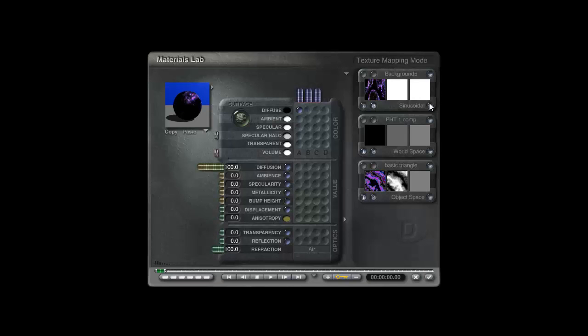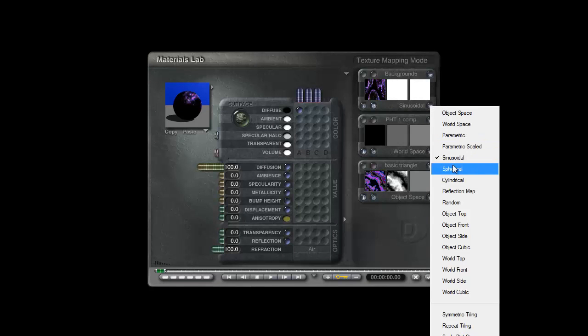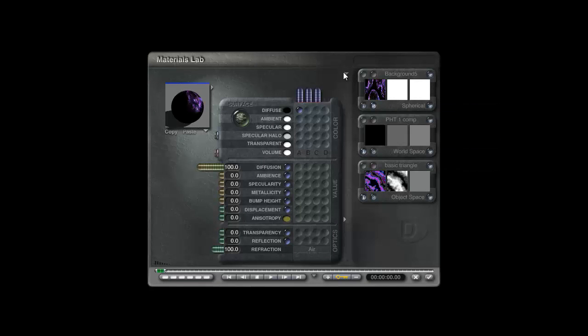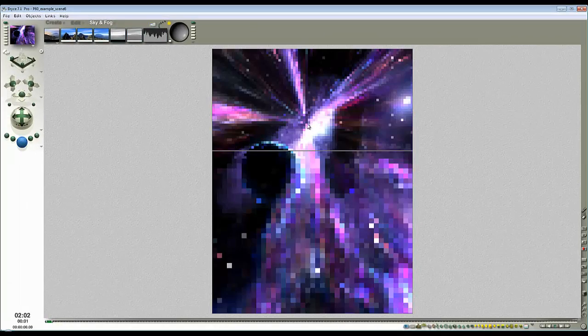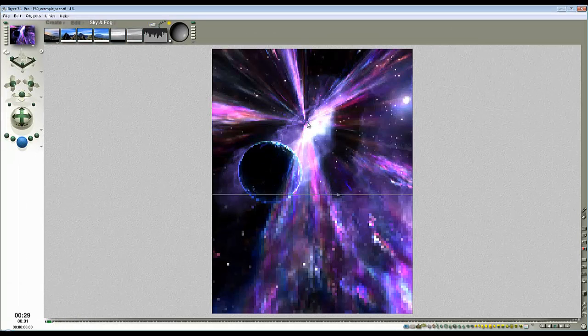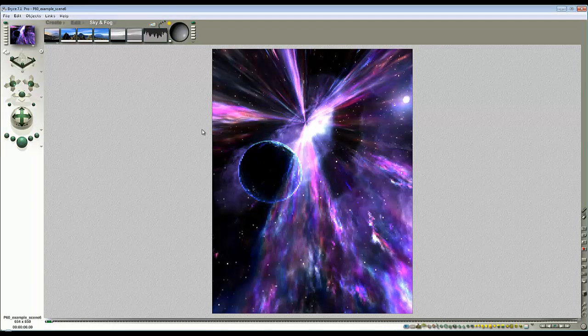Now it's created a sinusoidal mapping mode, which is not that convenient. Let's try spherical and set it to additive, so we've got no shadow casting problems. And instead of using diffuse, I'm going to use ambient to make it self-illuminating. Okay, right, so this is where the pole is, and I did mention because it wasn't a proper spherical map there would be some distortion there.